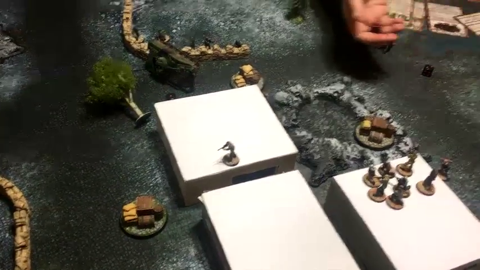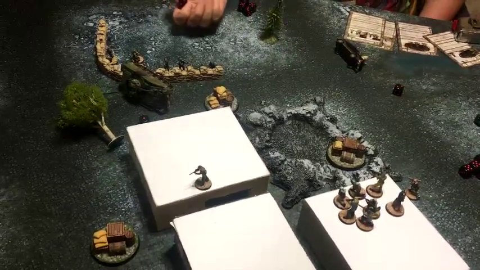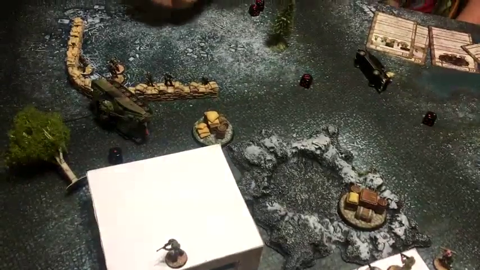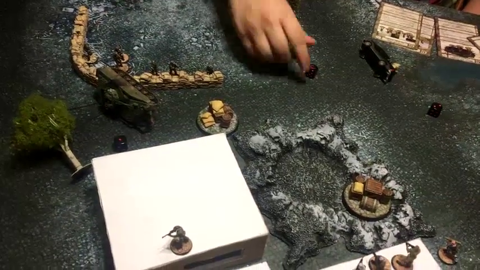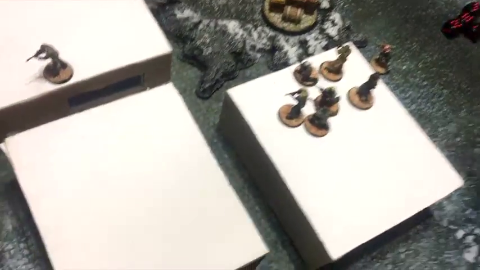Grenade launcher. Okay. Oh. No. Assault rifle from the corporal. Hit. Uh-oh. And he's part of a different squad. Okay, so we gotta do it separately. Take your wound. So I take a wound no matter what. I have no armor like you. And I get to fire back.